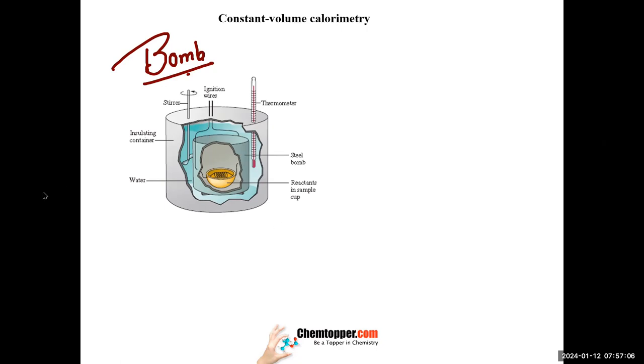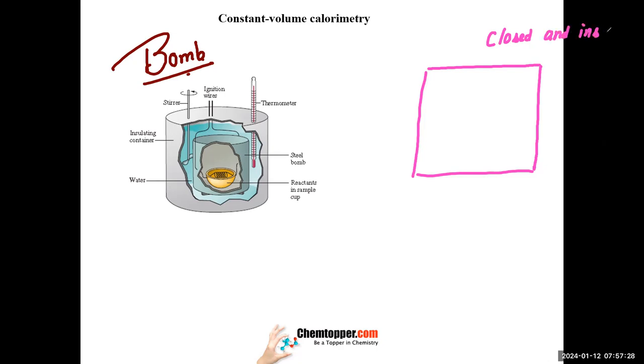Okay, here in the bomb calorimeter, this diagram is there, but I'll make my own diagram. There is a completely insulated, closed system. Completely closed, and insulated. Insulated means heat cannot come in and out. No flow of heat. Right? Now, then there is a first layer of insulation, this one. This is the layer of insulation. Like this.